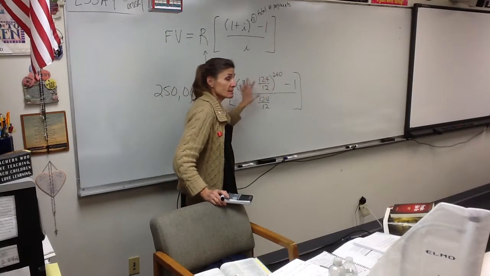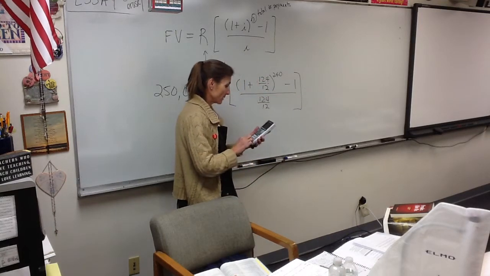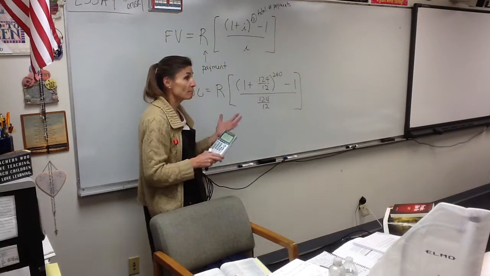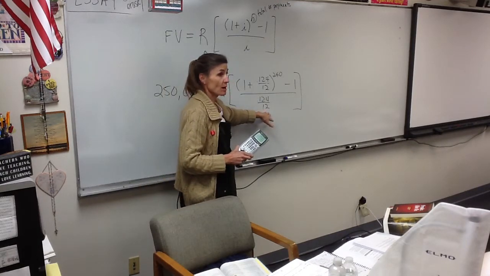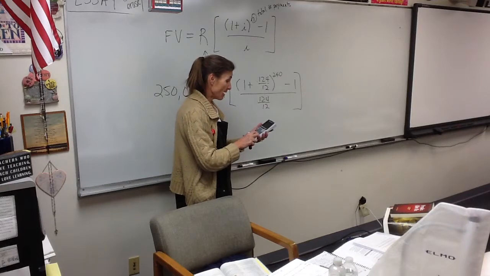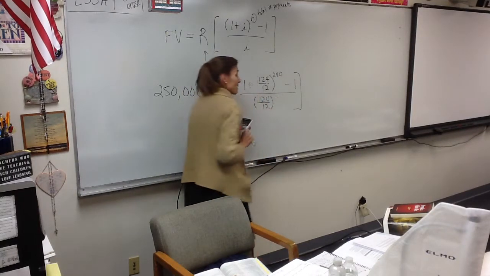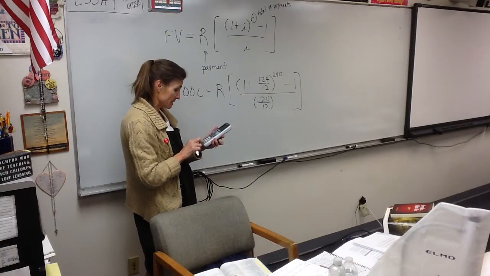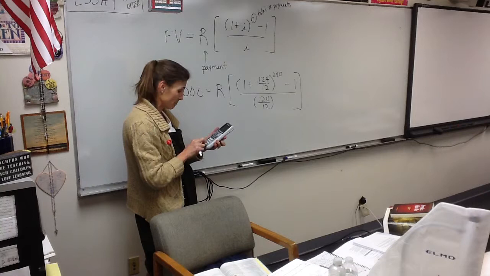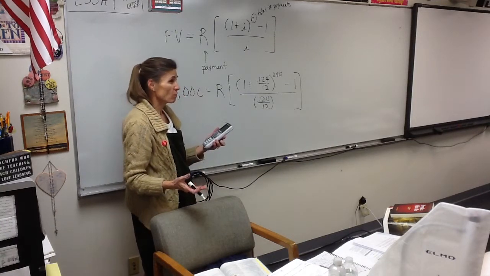So now you got this. Now what do you need to do with that? Subtract 1, hit equals. So now you have 10 point something. Now we're going to divide by this, right? So when you hit divided by, put parentheses, because you need to divide by that fraction. So we're going to divide by parentheses 0.124 divided by 12. Did you get 1,044?